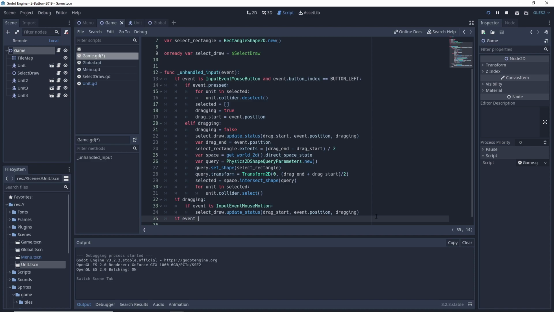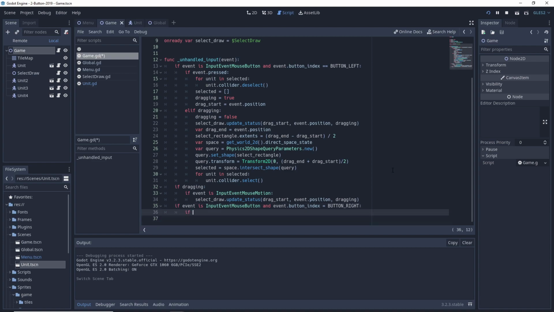So if event is InputEventMouseButton and event button index equals button right, and if event released, is that a thing?